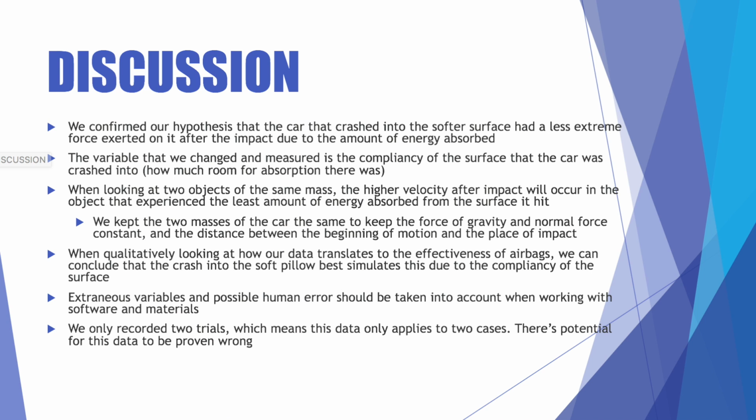Higher velocity post-impact was seen when the car hit the wall, which was a much firmer object that did not absorb much energy. The trial with the car crashing into a soft object best shows the effectiveness of airbags. Possible human errors must be taken into account when reviewing this data.